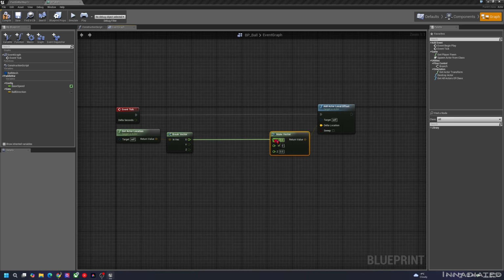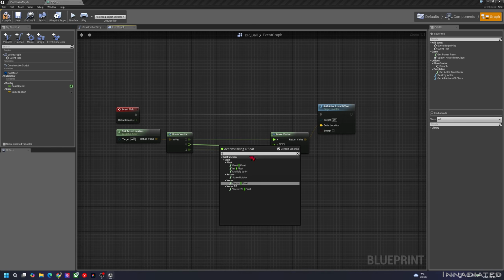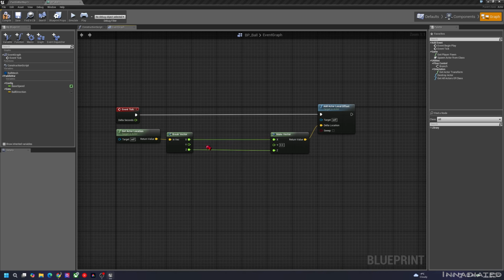The x, we're just going to drag directly into x on the new vector. And we're going to do the same. Actually, we'll do y first, I guess. So we'll do the same for z for now. And off of y, what we're going to do is a multiplication. Or sorry, no, off of y, what we want to do, yeah.